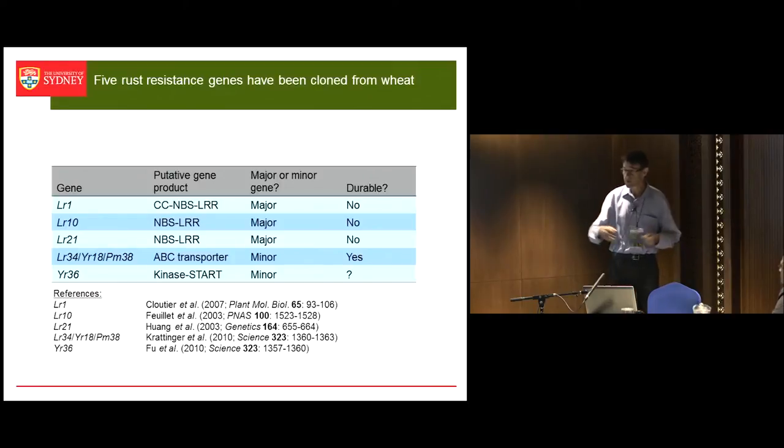The problem with this technology is that these are big genes. LR34 is in the order of kilobases — it's a big gene. So when you start sticking three or four genes together, the construct is getting huge. To get stable integration through transformation is really hard. Yes, we've got the genes, we've got genes that are effective, we know how to transform wheat, but actually getting stable integration of three or four or more genes is very, very difficult, and that's what people are working on now.